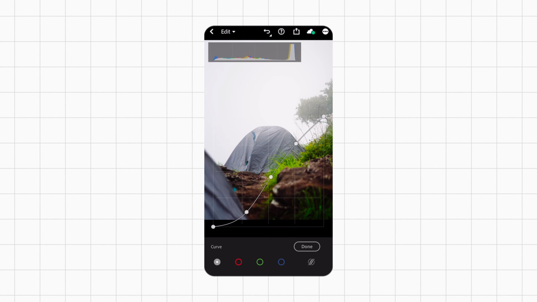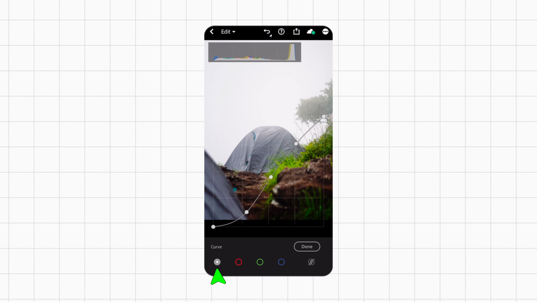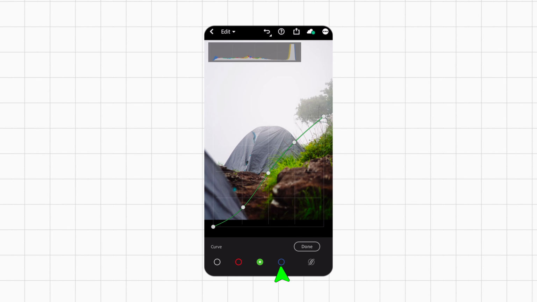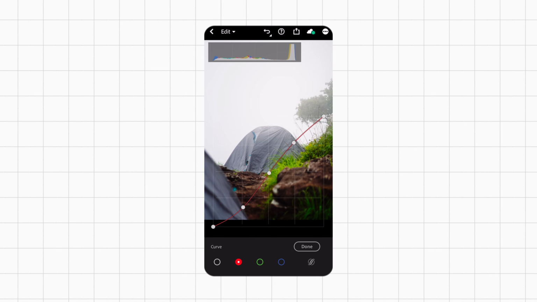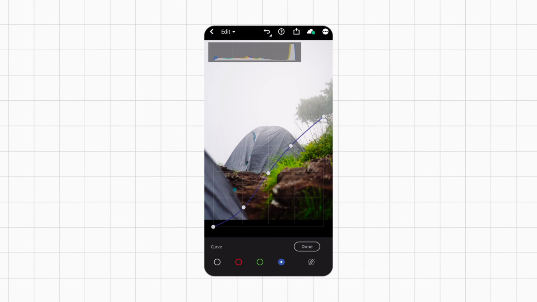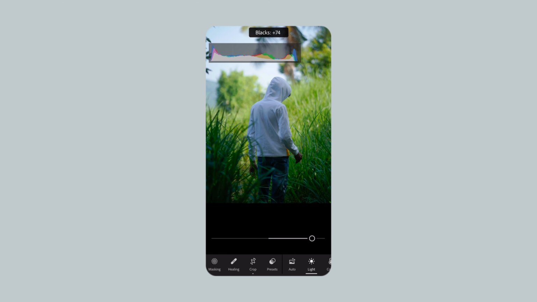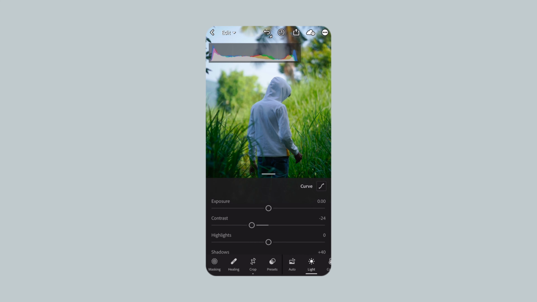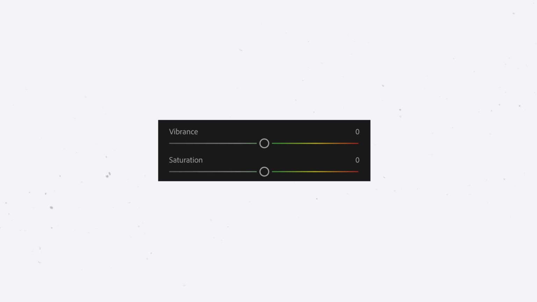The major difference between this curve and the RGB curves is, this one will only affect the light and contrast of an image, whereas these curves can be used to adjust the colors, saturation as well as the contrast of an image. This is a bit more advanced method, but as a beginner, I would not recommend you do this. Instead, there is an easy way. Firstly, you can fix the exposure and contrast using the basic sliders and white curve. Then you can use these sliders to add saturation. I'll explain the working of these two sliders in the next tutorial.